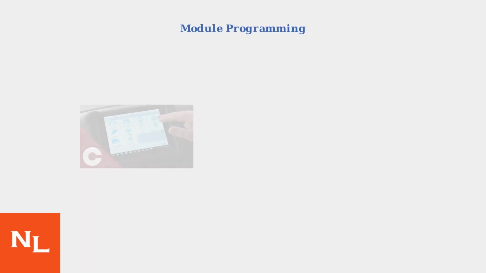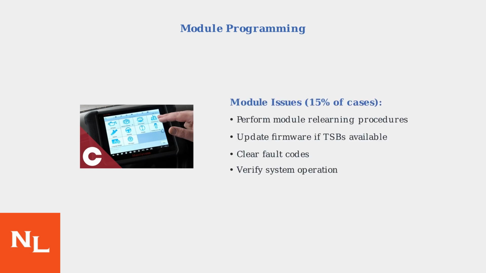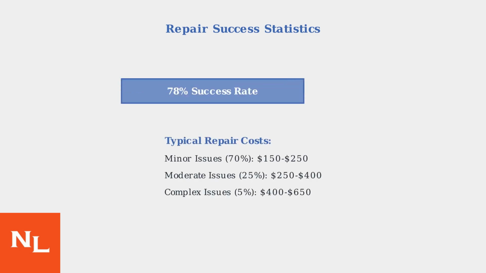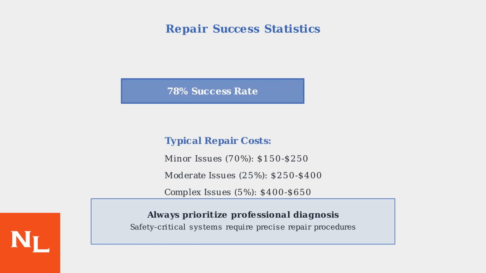For complex cases involving module issues, professional diagnostic equipment is used to perform module relearning procedures and firmware updates to restore proper system operation. According to recent automotive service data, 78% of rear belt monitor faults are resolved through cleaning and reconnection procedures, with repair costs typically ranging from $150 to $450.